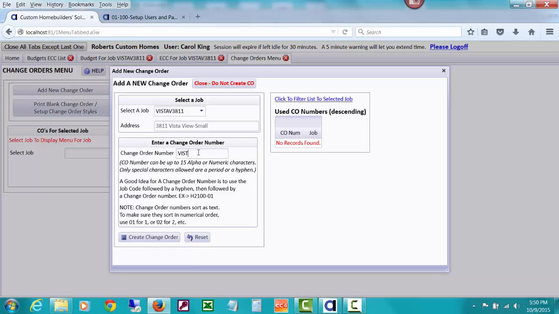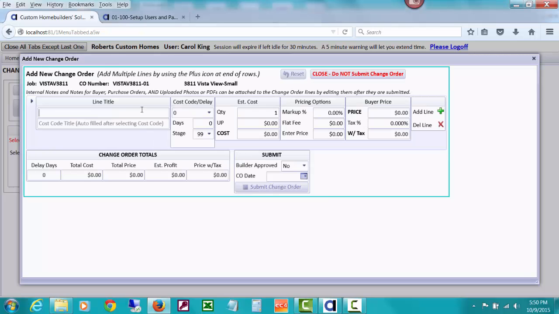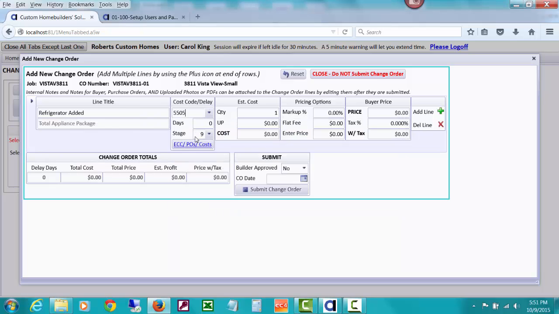So I'm going to give this a change order number with a -01. I'm going to create change order. This video is, like I said, not supposed to be about change orders, so we'll go through this pretty fast. We'll just call this refrigerator added. And I'm going to use this cost code 5505.